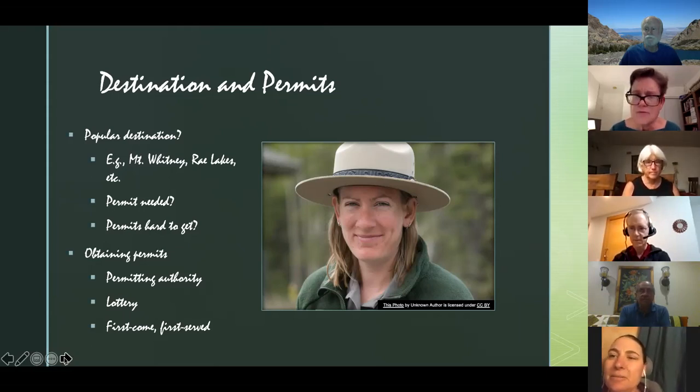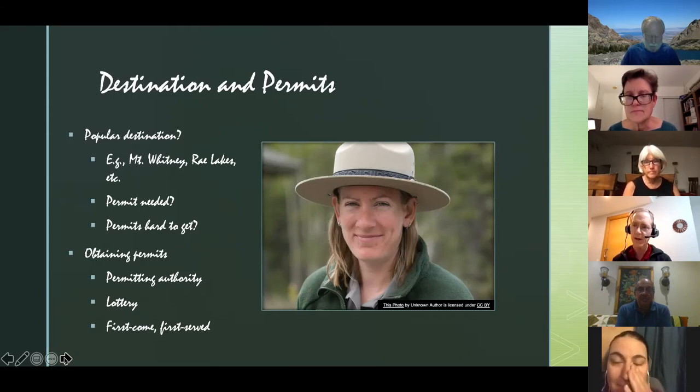Dave and Joe? Normally we get wilderness permits on recreation.gov. Once again, recreation.gov. Generally they're available 6 months in advance, so the main thing is to have that marked on your calendar. If you have an idea of when you want to go, just be on there and be ready to get your permit.